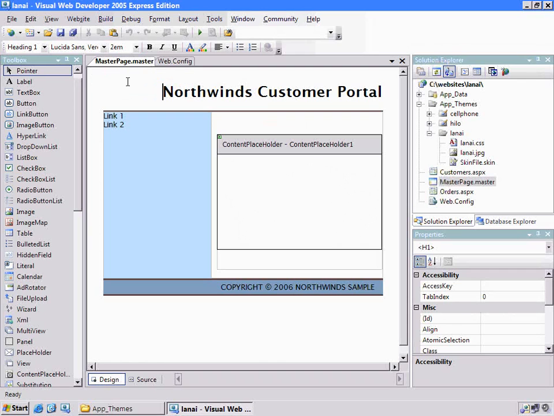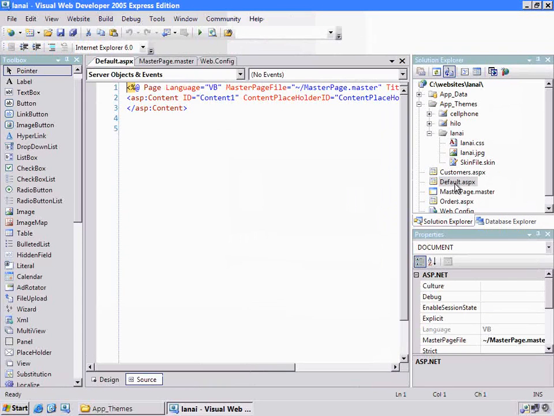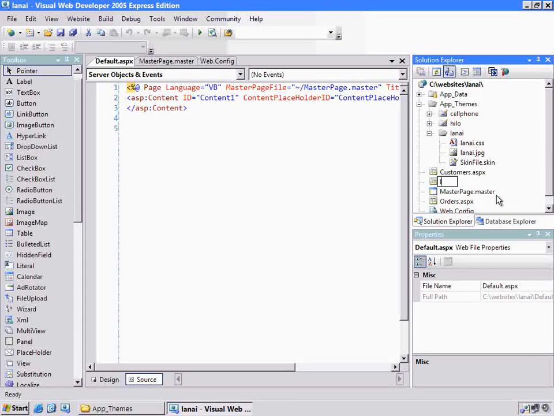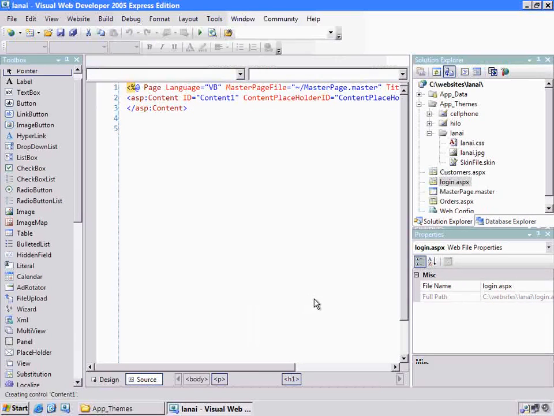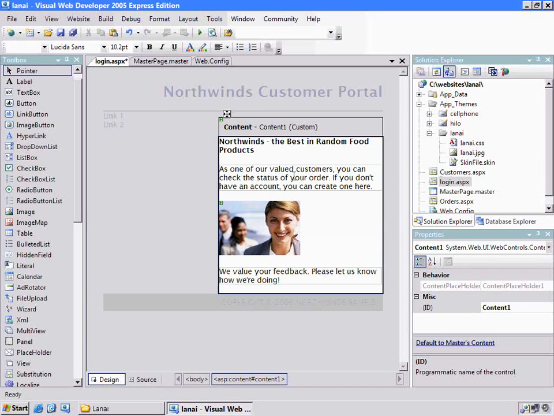Well, let's go ahead and add a content page. I just right click and choose Add Content Page. I'm going to need a login page at some point, so let's just do it now. Login.aspx. And for now, I'll just give it some basic, just some default content. So I already have some basic HTML on the clipboard. I'll go ahead and paste that in and save it. So great, now we have a placeholder for our login page, and we've got a couple of other pages.